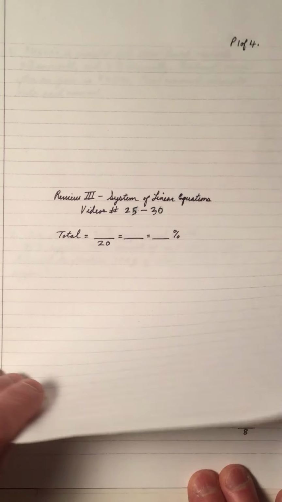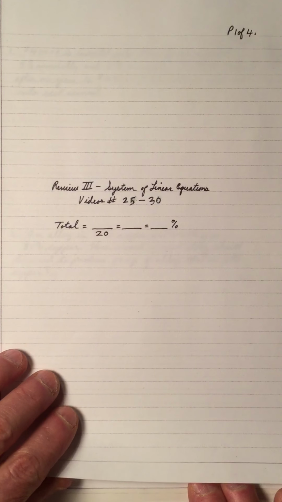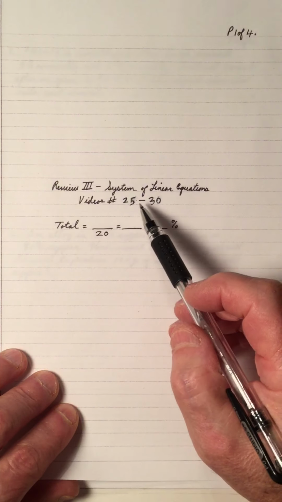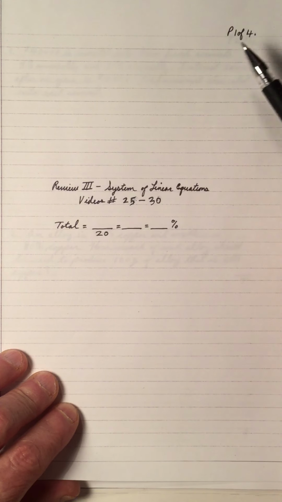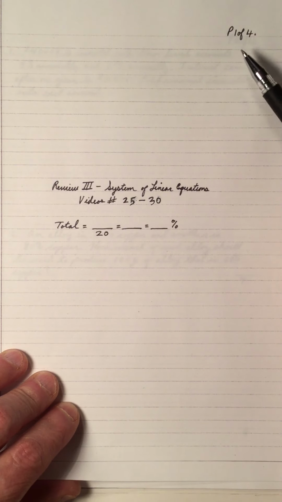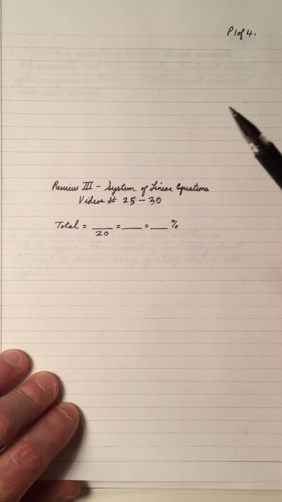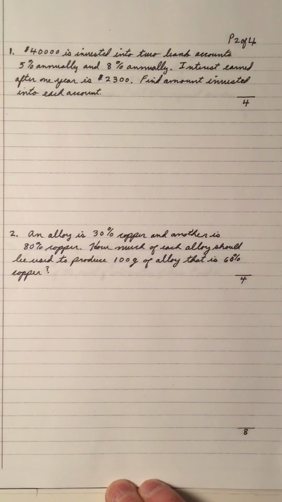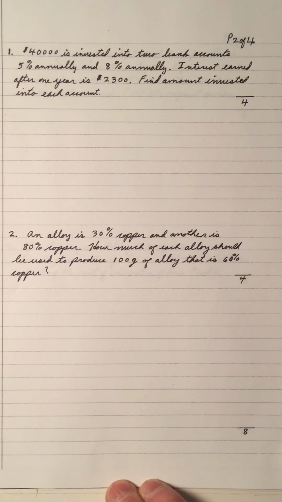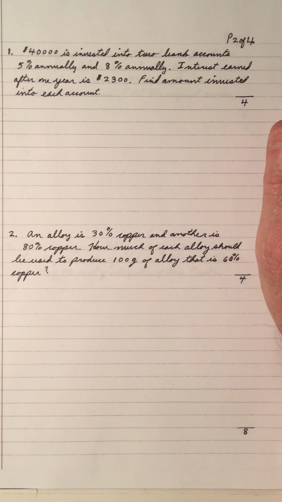So let's review. Just to mention, I treat all my reviews as a quiz where you have a total of 20. Notice I have 1 of 4 pages right here, and 3 more behind on the back of this one. So you can work with each problem and give yourself a score if you get them right, just to see how well you know these word problems. Let's do some.